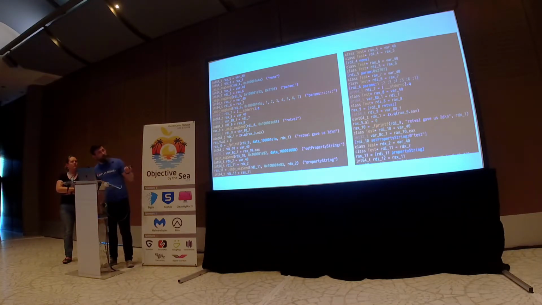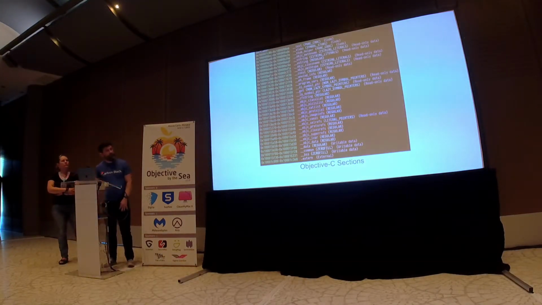I didn't put the structure one on this one, but it handles Objective-C message send stret, which is the one that passes in a pointer for the return value. And there's also Objective-C message send super and super2, which it also will tell you that those are the super ones.